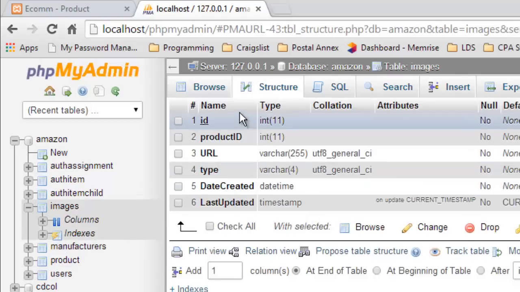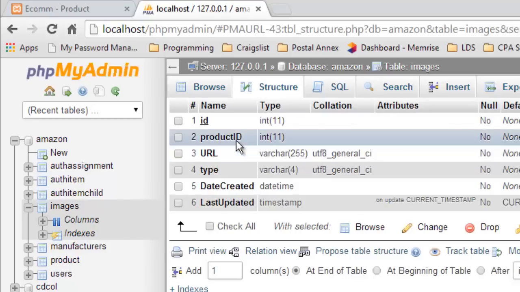So if you see this image here, it's going to be tied to this product ID. Product is not going to be aware of this. Image is aware of product. The one thing that I had left off was type, what type of file it is. And so I had to add this field in here to make that clear.